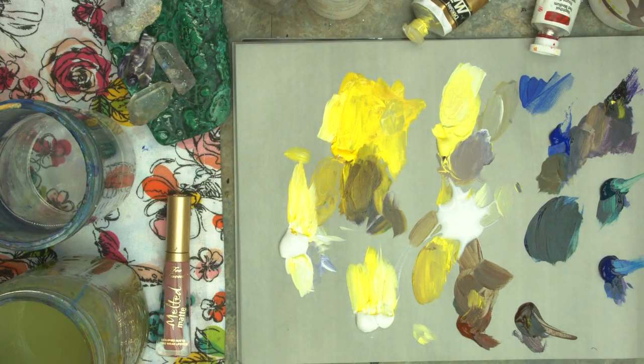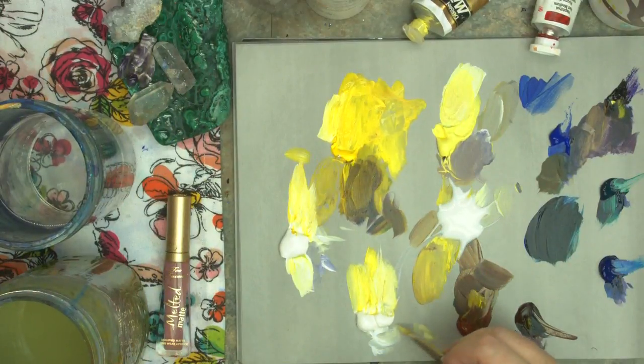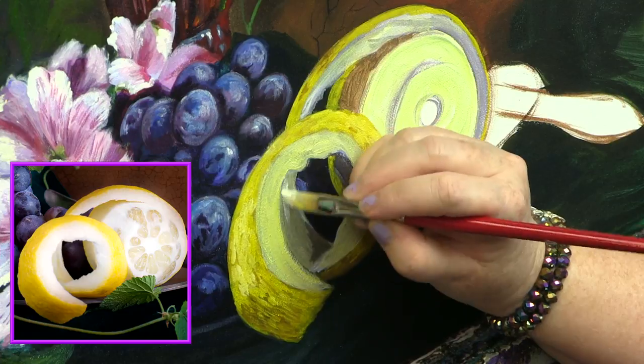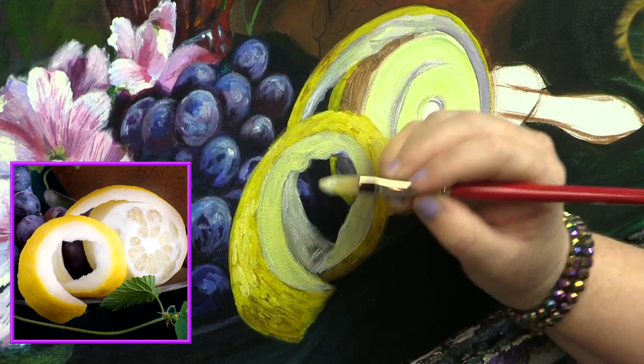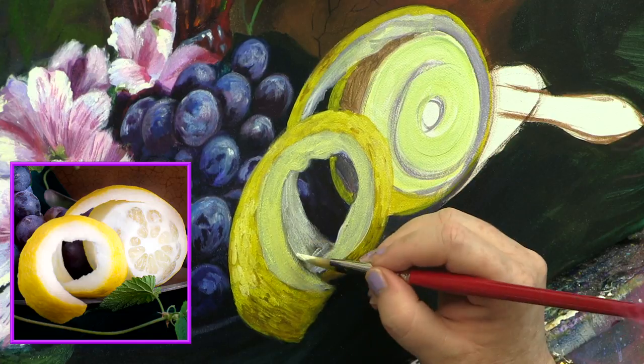I'm going to wipe off my brush a little bit. Moonshadow Girl was like, yay, lemon! And without having rinsed, I'm going to just get some cad white. And I'm going to come back here and kind of knock this back a little bit. So we can still see it, but it still has a little yellow in the pigment.